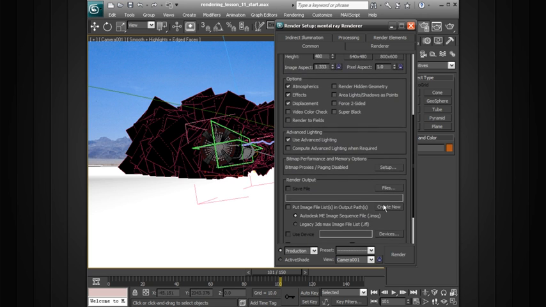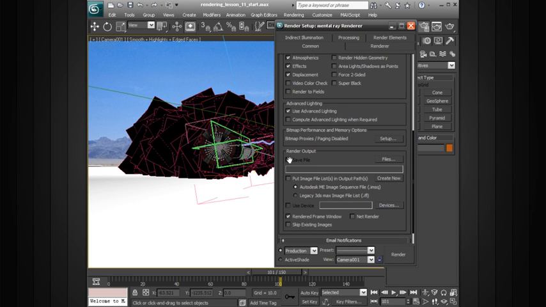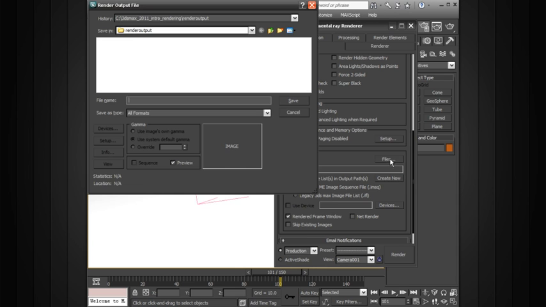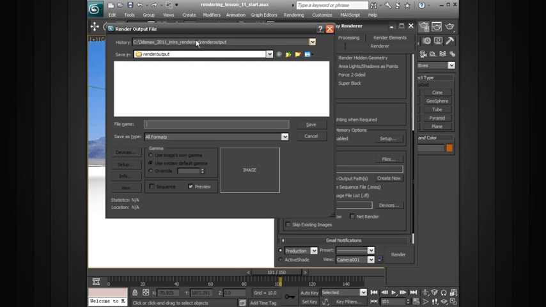And a little bit further down, we have our render output. Now this is one of the more important areas because this is actually going to determine where our rendered files are going to wind up. So if we actually want to render this out in some kind of an animated sequence, let's first go over to Files. Alright, and once we do this, it'll take a look at our current project, and then it will specify the folder called Render Output, which should automatically be created for you. In this area, we can now determine what the actual file name is going to be. So we can call this something like Pod Racer.